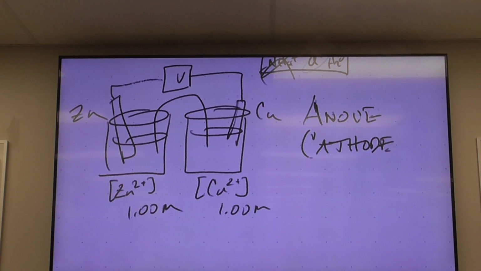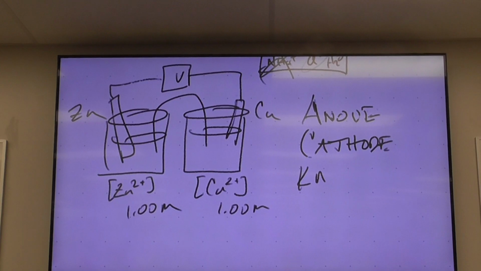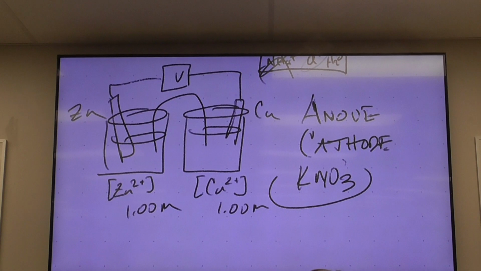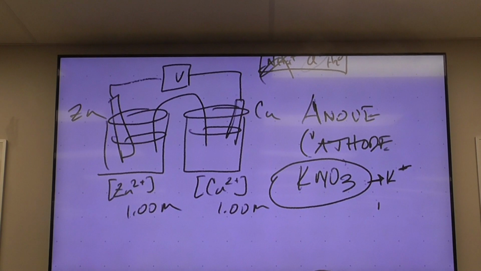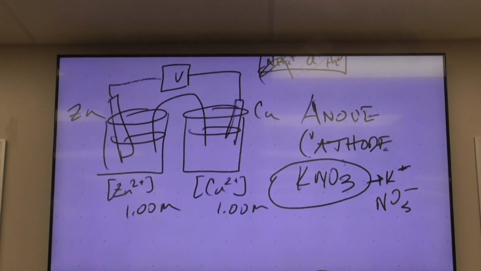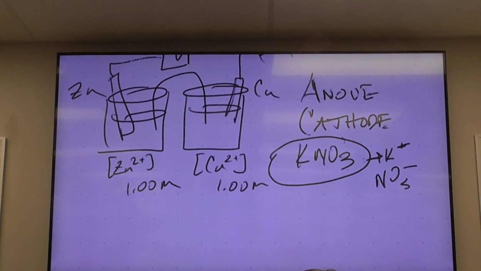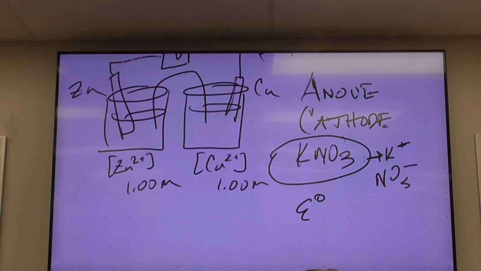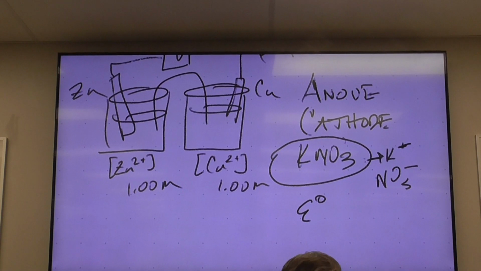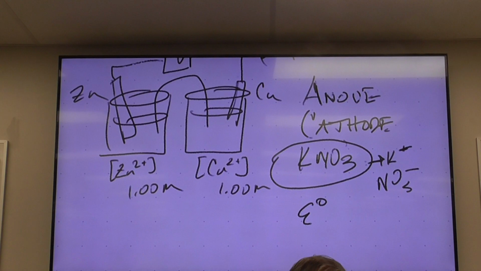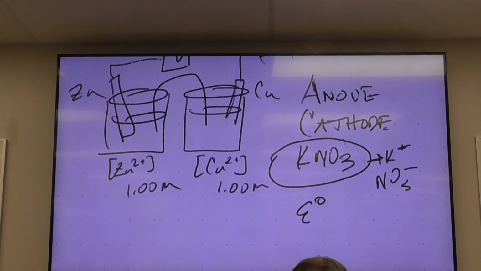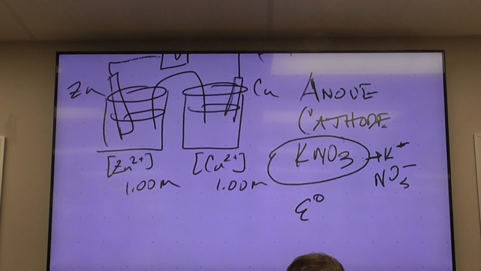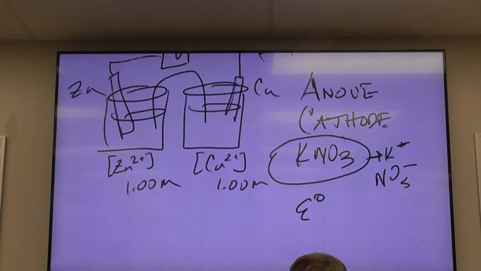Now, there's your salt bridge. Let's say your salt bridge is made of potassium nitrate. You should be able to tell me which direction your potassium ions move, which direction your nitrate ions move, okay? Should be able to easily tell me that. You should be able to tell me the calculated value of E naught. So, go. Where are you gonna start? What are you gonna look for, and what are you gonna look at first? The reduction chart, right? So, figure it out, let me know what you find out.